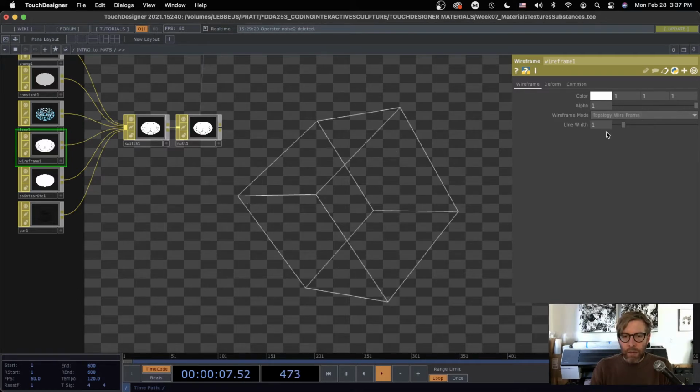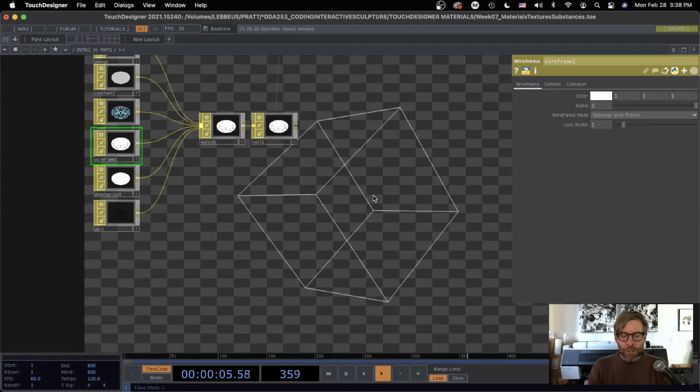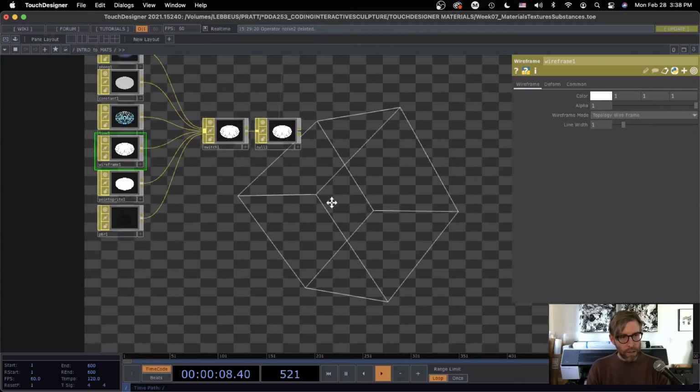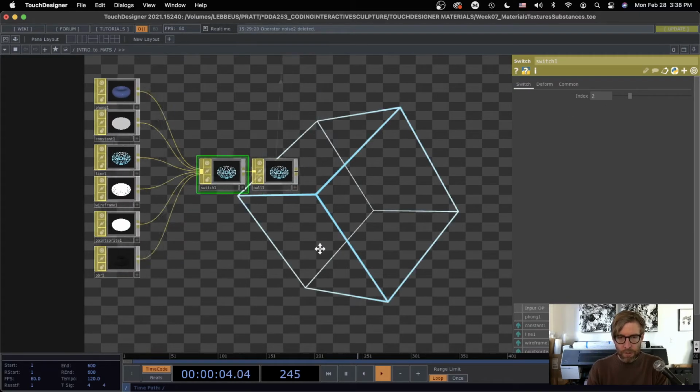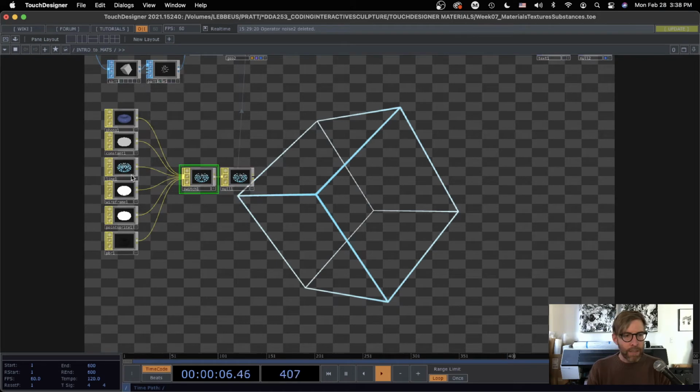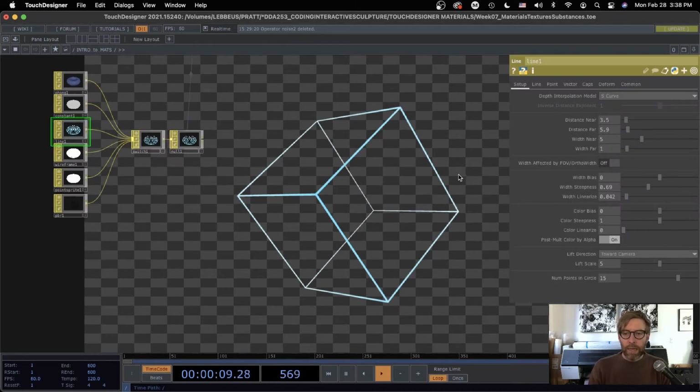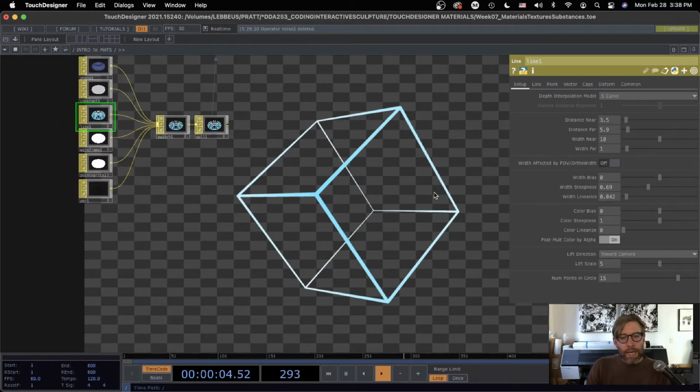If I do topology, then we see both front as well as back face wireframes. So for certain geometries, that might work. But line gives us a lot more cool options. So here we can already see with line, let me do this super thick. We can differentiate between a near setting and a far setting. So right here, I'm setting, okay, how far away is near? So it's basically the distance from the camera in units.